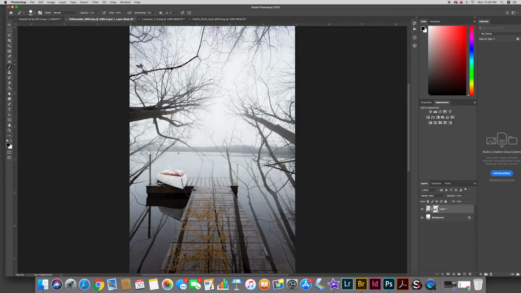You'll notice that as I'm painting, my layer mask is getting some gray areas in it, and I'm blending away that effect selectively in various areas of my image. I could do that however I want, and if I wanted to add it back in, I could paint with white and slowly bring the effect back in areas that I wanted it to affect the underlying image.